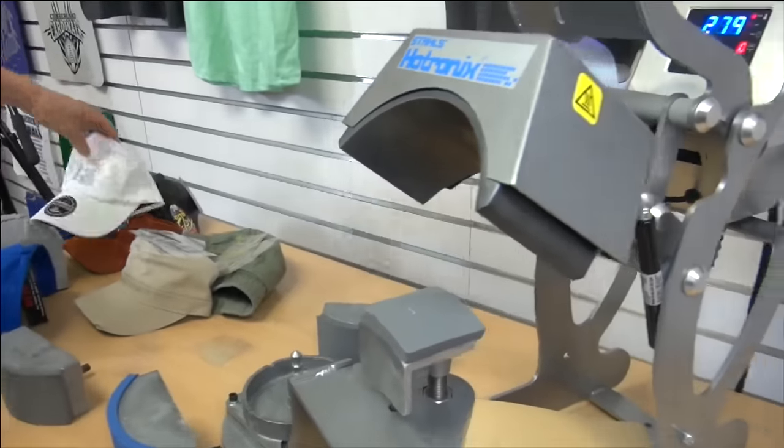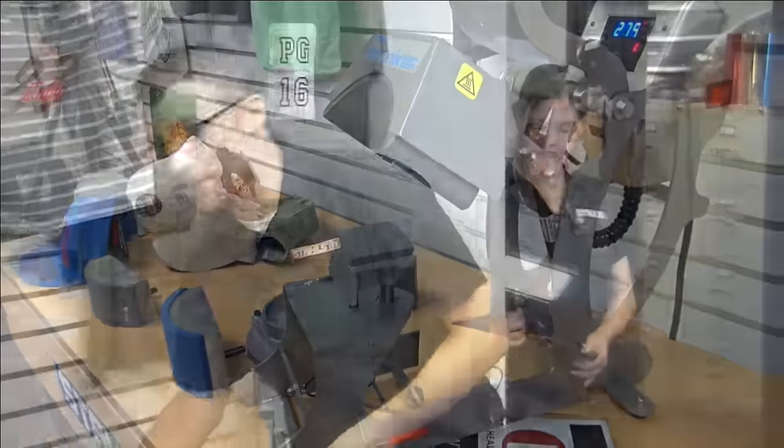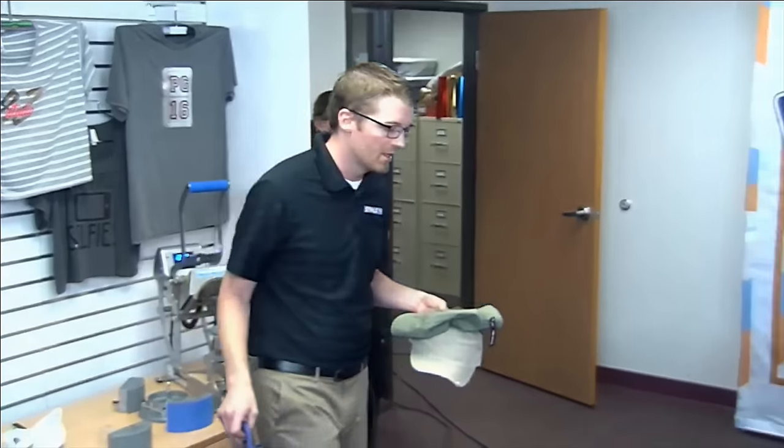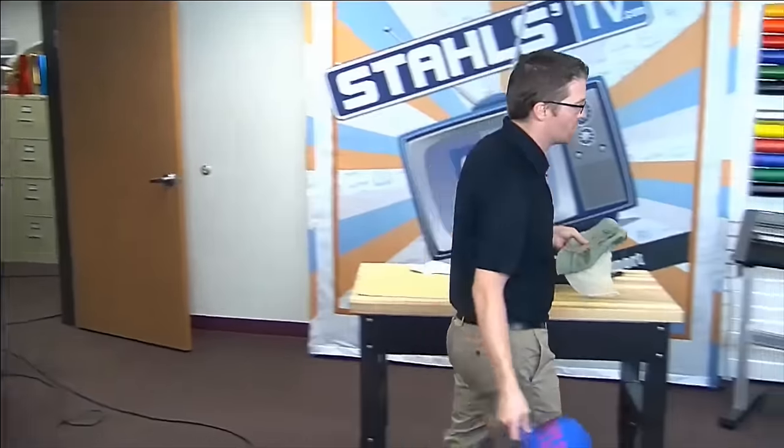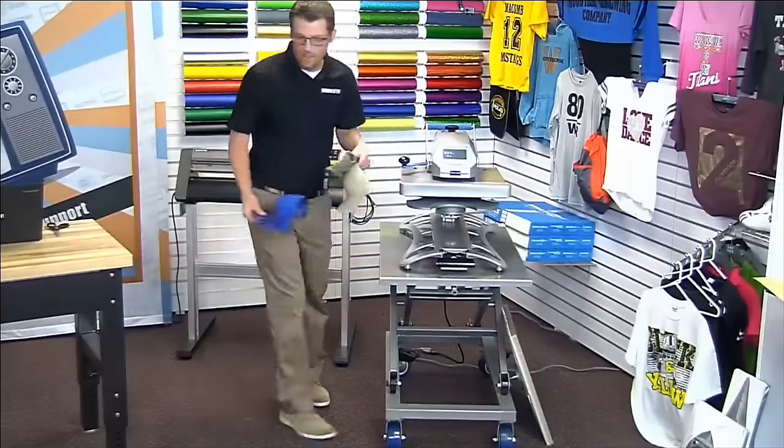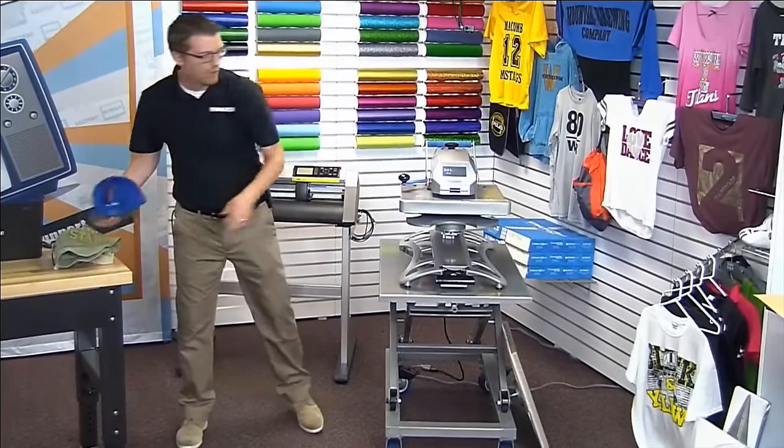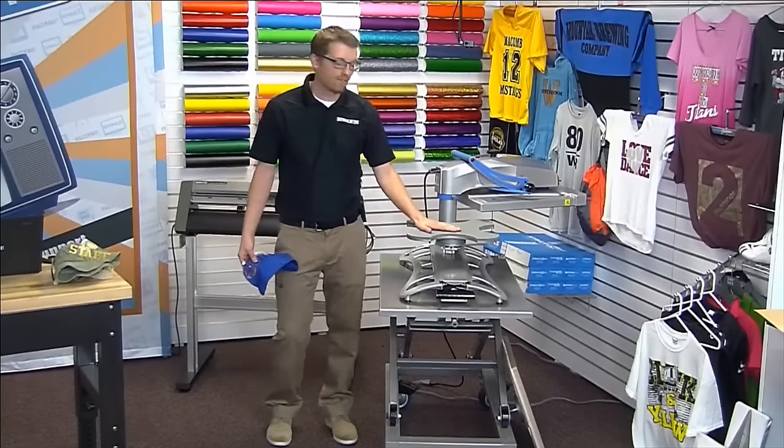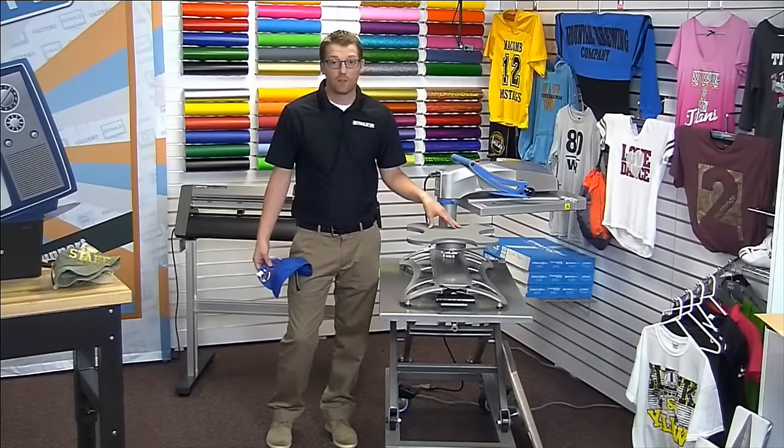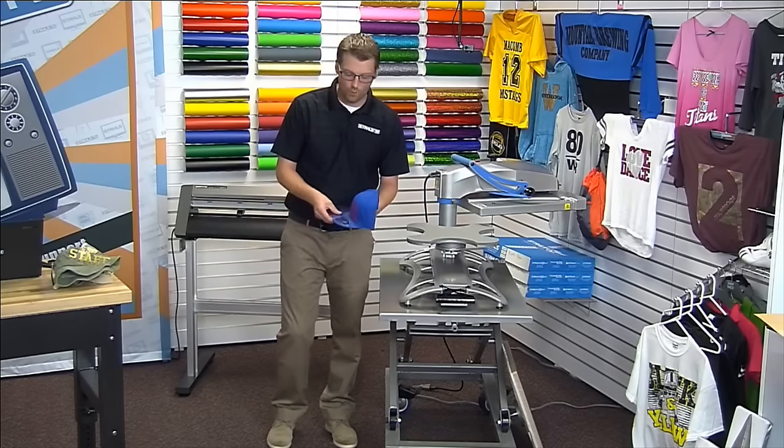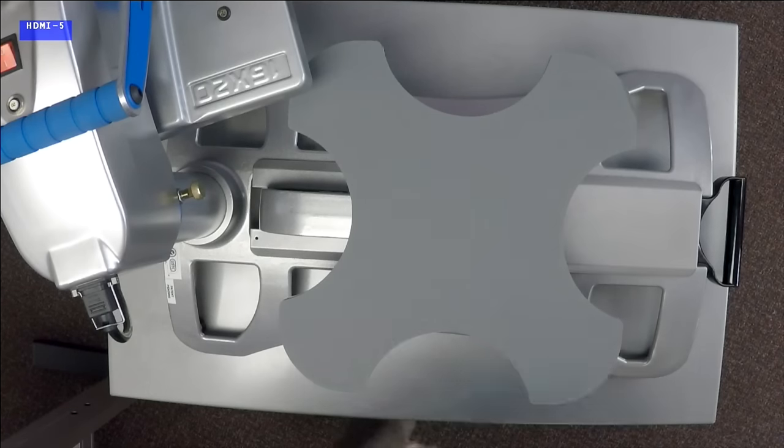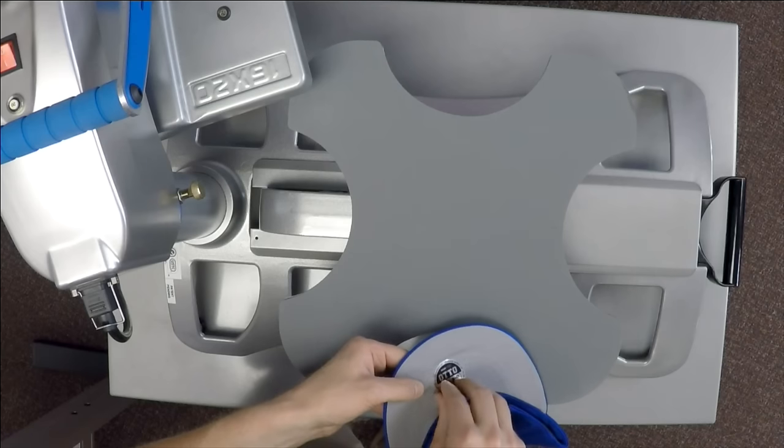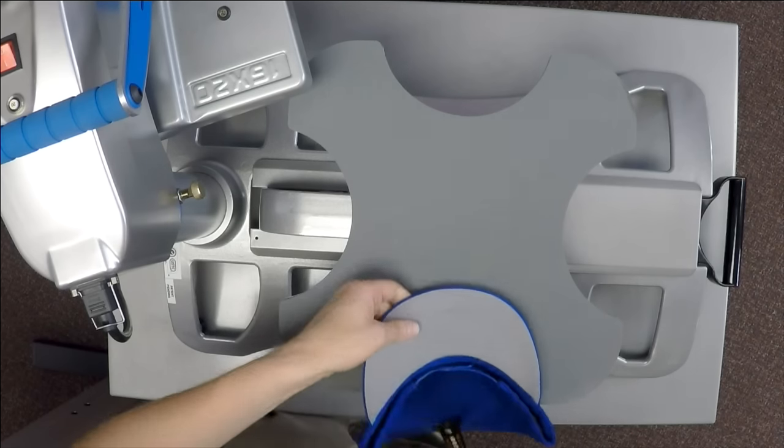I'm going to talk a little bit about printing flat bills and the camping market and some new styles that are out there for outdoor events. We're over at the fusion press. I've already loaded my flat bill platen onto the press. Basically this gives us the opportunity to load three to four flat bill hats at once. We've shown you the traditional flat bill. What I want to show you is this auto snap. This is a new style from Otto Cap where it's their flip style, a patented style that they have.